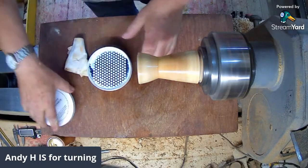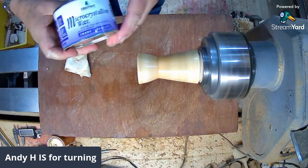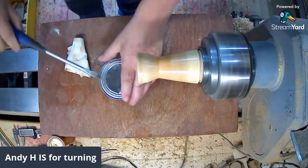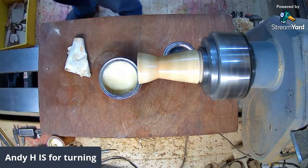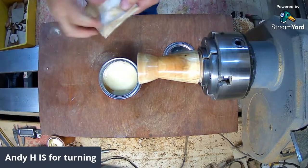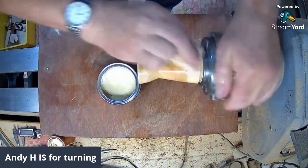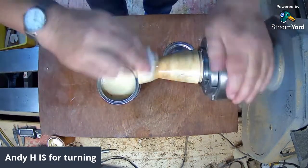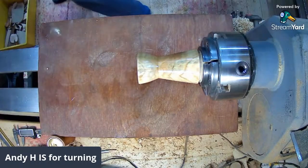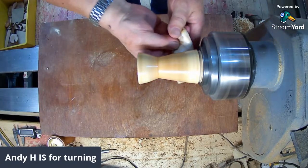Right, so a little bit of the old Chestnut microcrystalline wax. Opened with a screwdriver. Not making a point or anything. Right, bit of that on there. Bit round the top. Rub it up a bit. Cool, look at that shine. It just appears instantly.